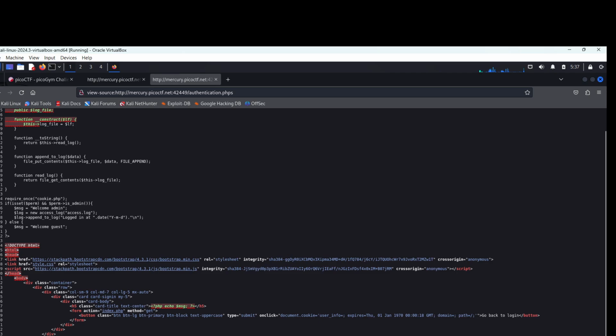What it does is call the read_log function, and the read_log function fetches the file contents from the log file.